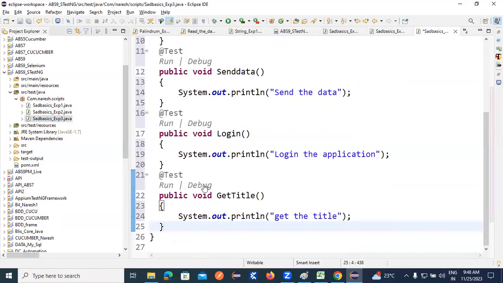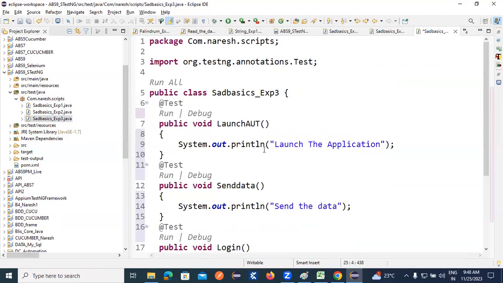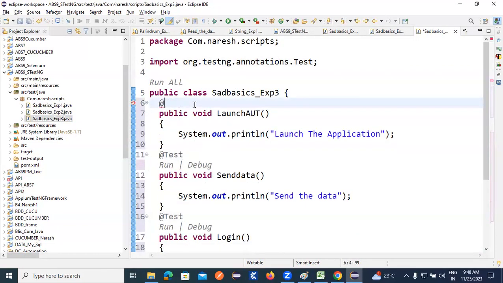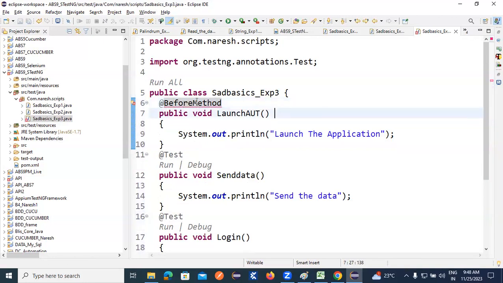I need to use one annotation, @BeforeMethod. The import is expected.